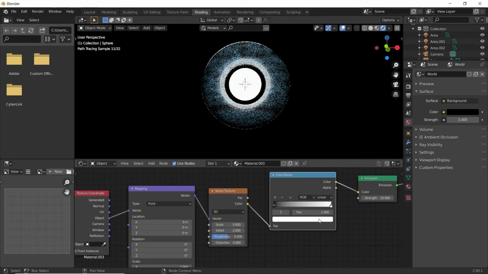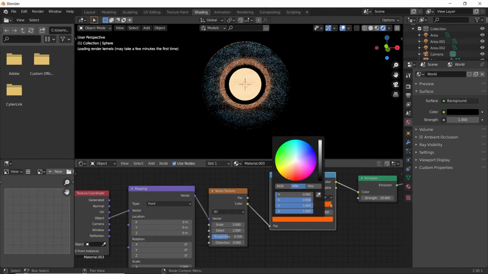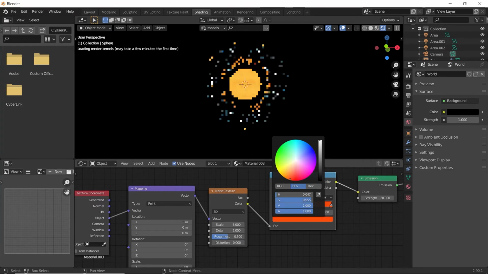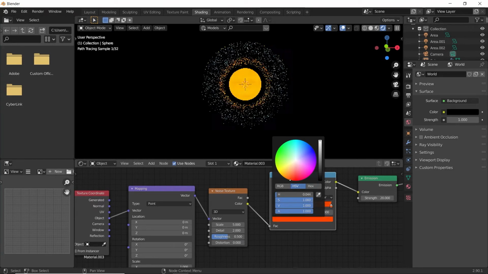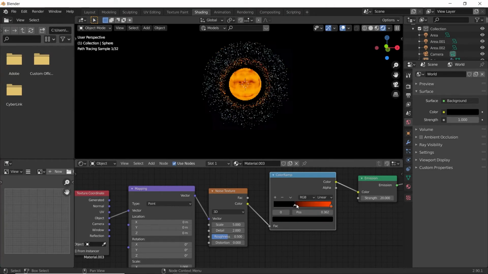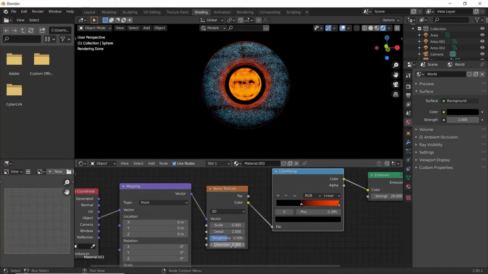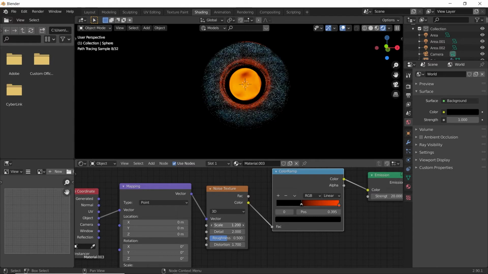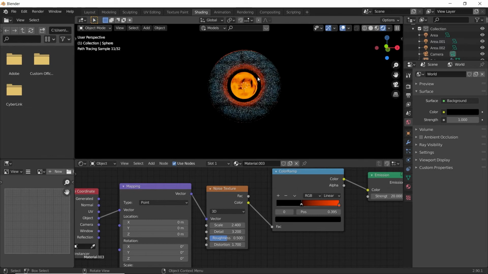I want this to be a red color, reddish orange, like this, and slide it here. Okay, play with your noise texture. Okay, this is nice.